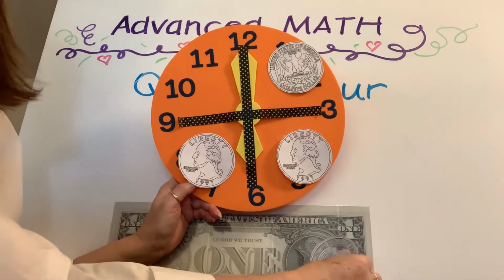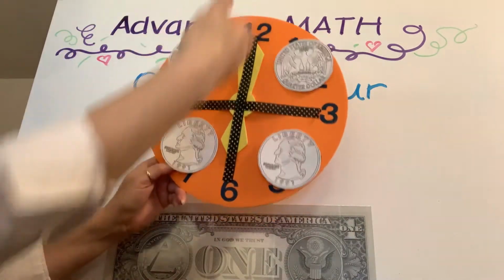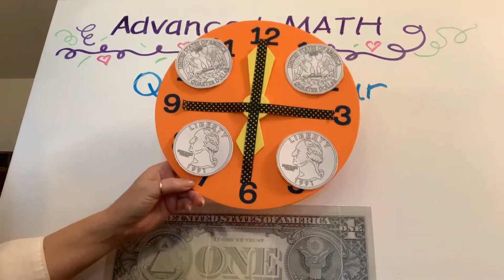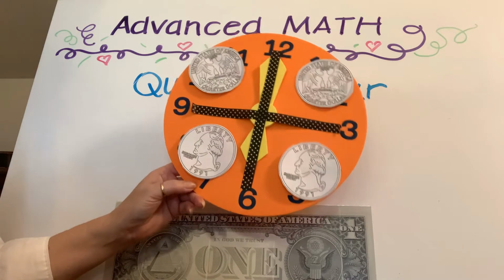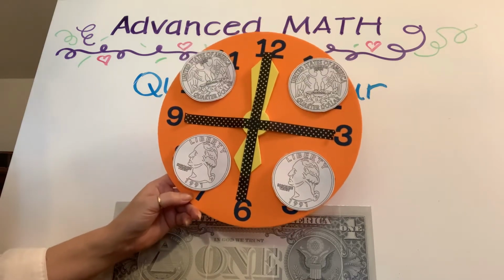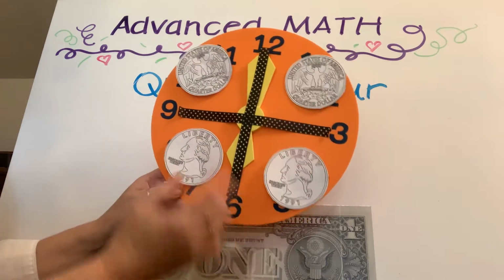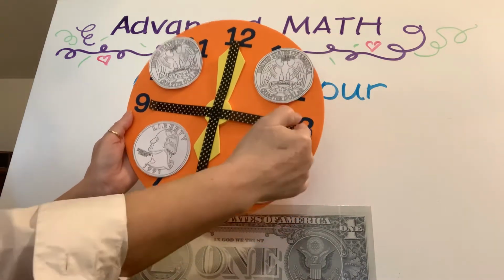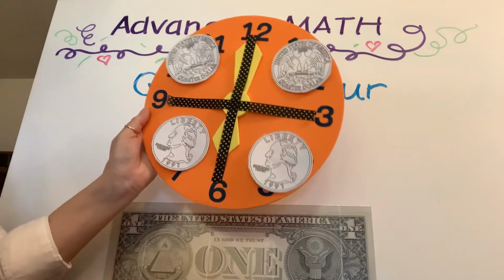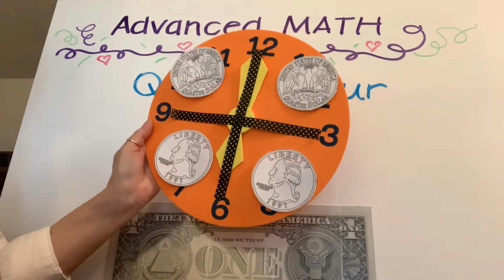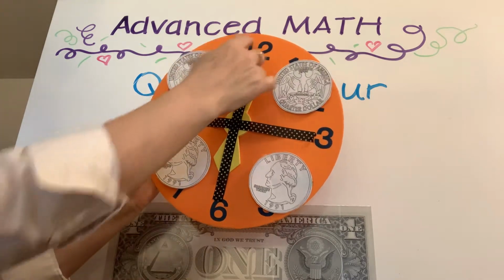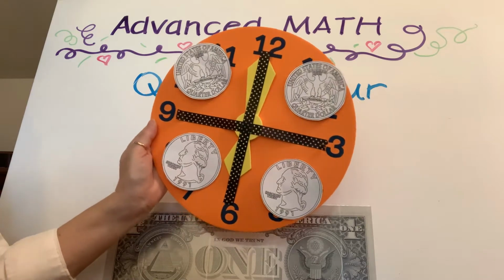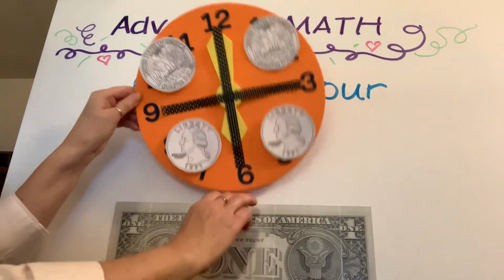How many quarters? And that's what these fractions of the pizza pie are called. They're quarters. How many quarters are on the clock? Great, there are 4 quarters on the face of a clock. This is a quarter. From 3 to 6 is a quarter. From 6 to 9 is a quarter. And from 9 to 12 is the other quarter. Okay, I just want that to sink in for a moment.